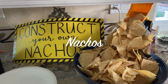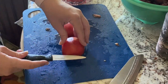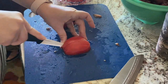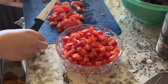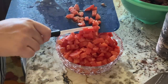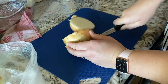Finally, we have our nacho station. The day before the party, we prepped the tomatoes, the onions, and even the ground beef. The day of the party, we put the beef in a crock pot so that it could heat up again, put some refried beans in another, and the nacho cheese in another little crock pot to go with the other toppings like lettuce, sour cream, guac, and so on. Unfortunately, I lost the footage of that final result, but I hope you get the picture.